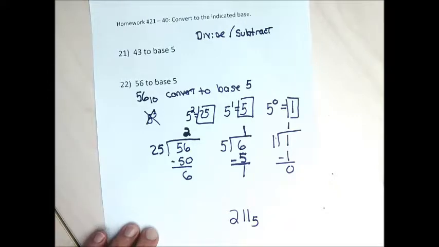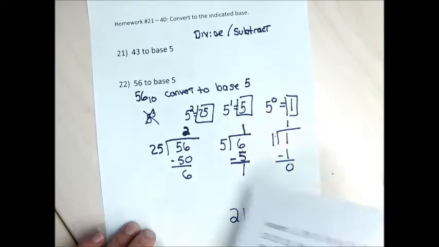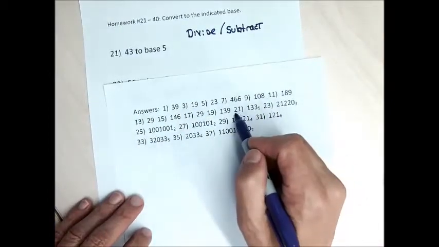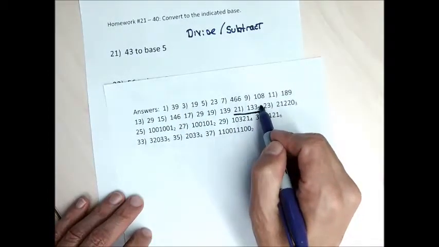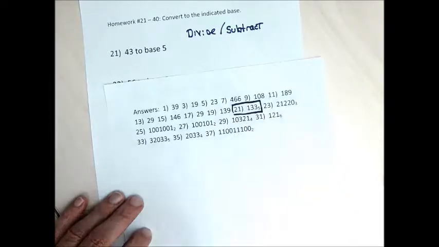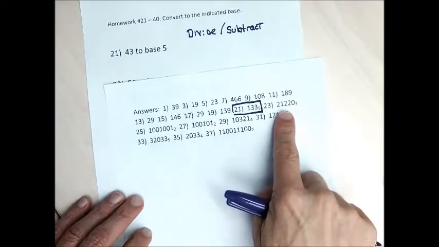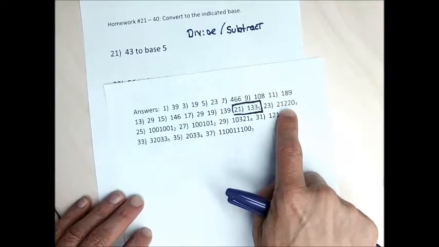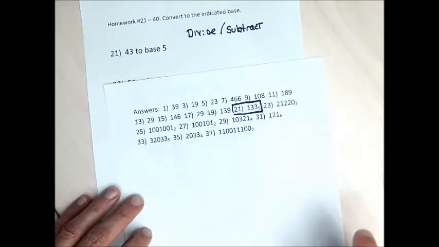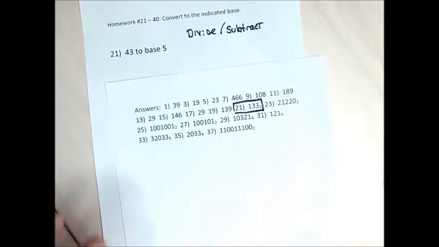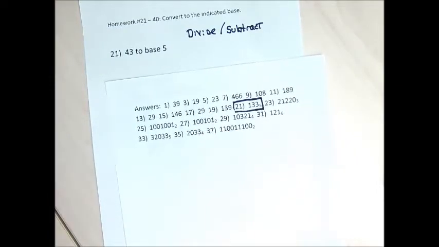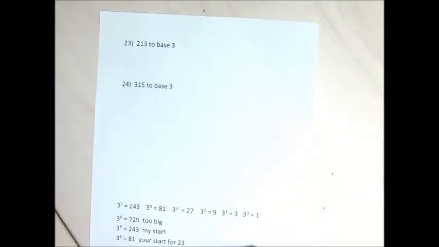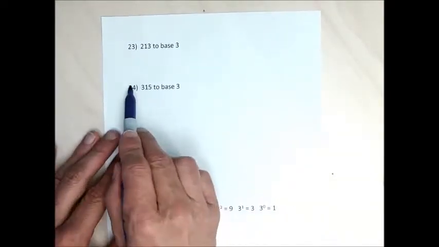I'm debating on going through 21 with you. Let me show the answer up here. 21 is 133 base 5. I'll let you try 21. And then of the next pair, 23 and 24, maybe I'll do 23 with you because it has a 0 in it, and I'm not sure my 24 does have a 0 in it. So give 21 a try. If you can't get it, I'll do 23 with you, then you should be able to come back and do it. So just to try to make your life a little bit nicer, let me do problem 23.